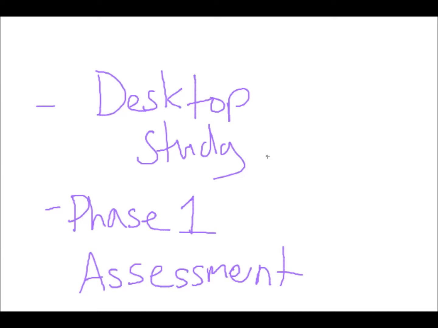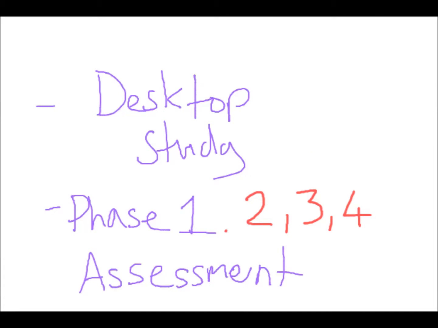It's sometimes called a phase one assessment because it fits into the phases. You can have a phase two, which is the investigation where you dig holes, a phase three, which is remediation method statement, where you show how you're going to deal with the contamination if there is any, and then phase four, which is where you check to see whether you've tidied up properly.